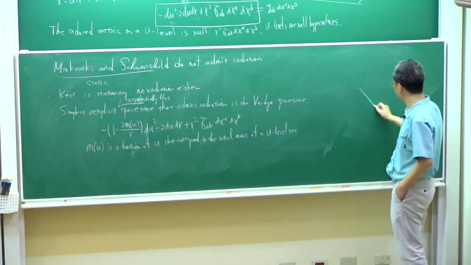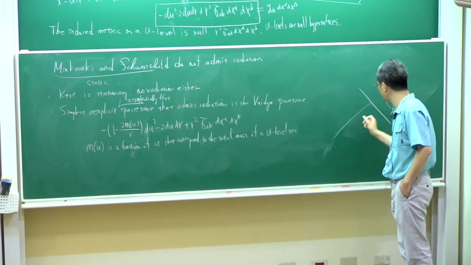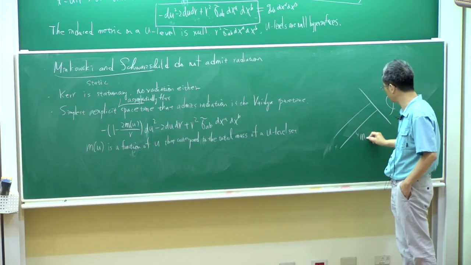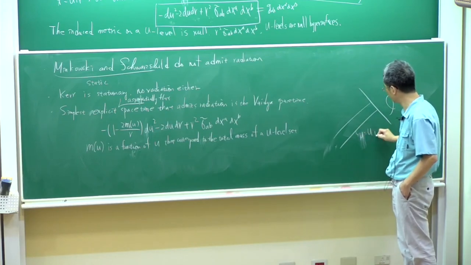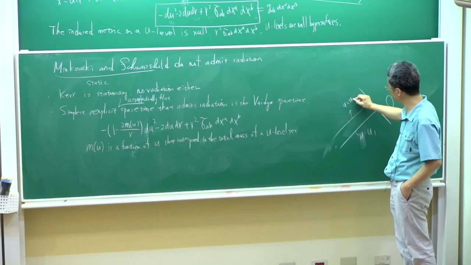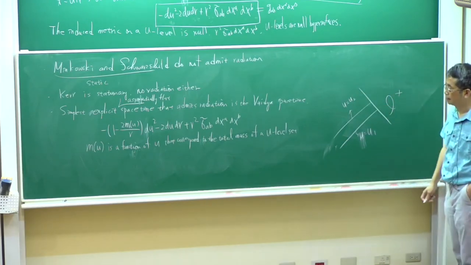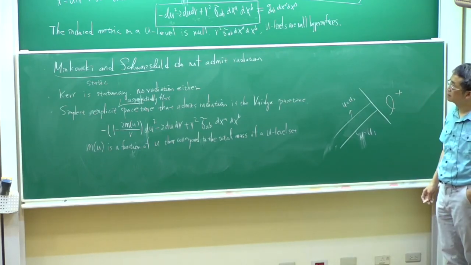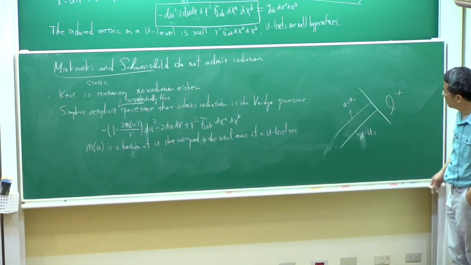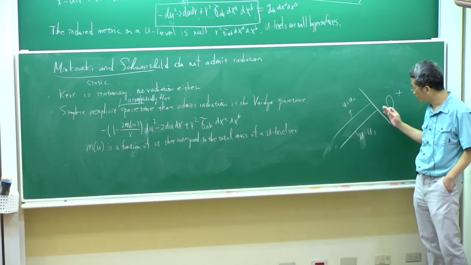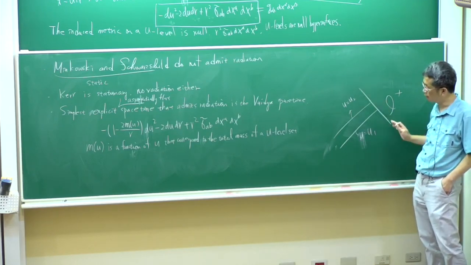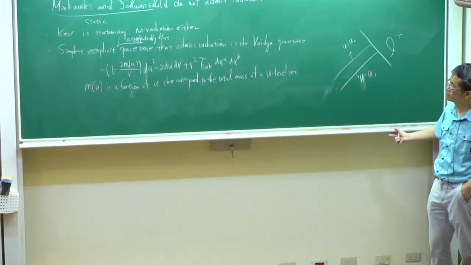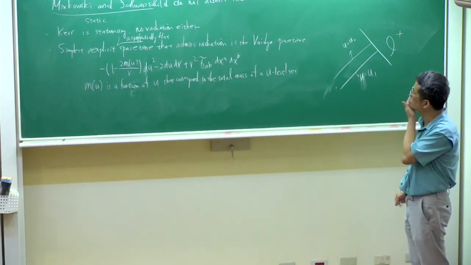So again, this picture, you have scri plus here, and then you have different level sets. For example, this one corresponds to u equal to u1, and this one corresponds to u equal to u2. The m in the case of Schwarzschild is the Schwarzschild mass, and that's a constant in this case. But in the case of this spacetime, this mass actually depends on u, so it's a function of u here. Okay.